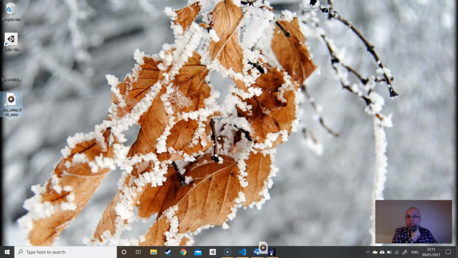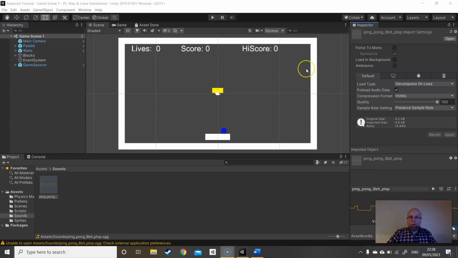So we're dragging again into Unity. And it's hung again. Okay guys, so after a lot of toing and froing, I've managed to get my ping pong sound into Unity. I had to run virus checks, and eventually I found it was Microsoft Web Media Extensions. Once I removed that, the problem resolved itself. So we have the ping pong sound back and we can hear it.